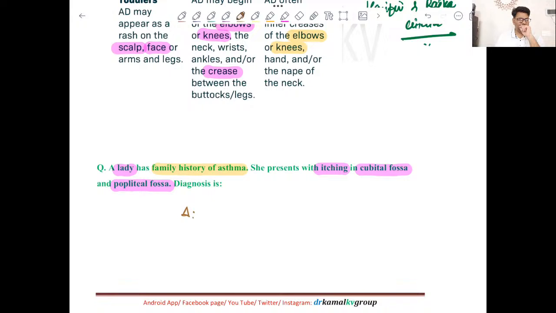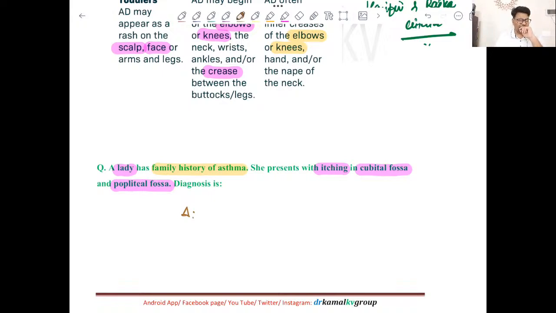Yes, anyone? I think it's not that tough. Yes, please try. What can be the diagnosis if you have these kind of words? And I have just removed the options because I just want to make sure that all of you should be able to make a clinical diagnosis just studying the MCQ statement only, right? And for some tougher MCQs, I have kept the options, but for some simpler ones, I personally want you to straight away make a diagnosis just reading the question statement.